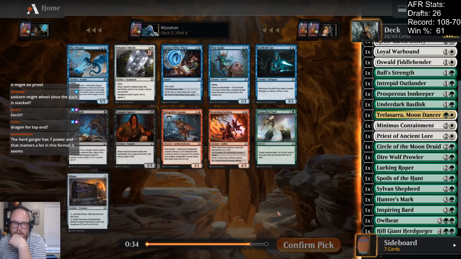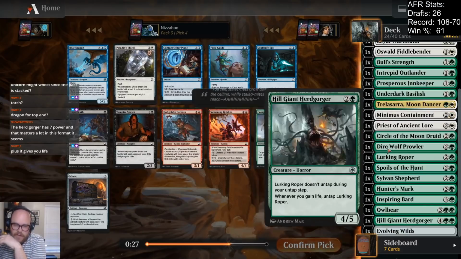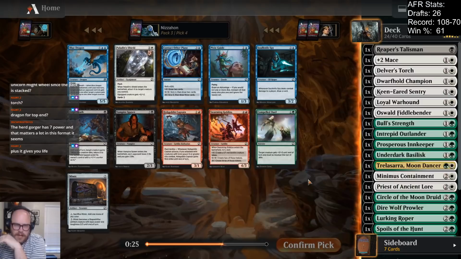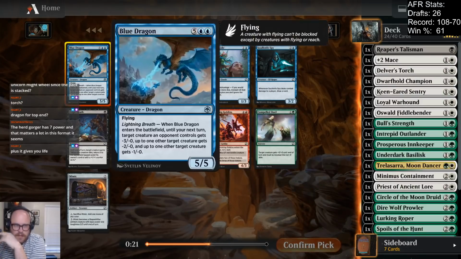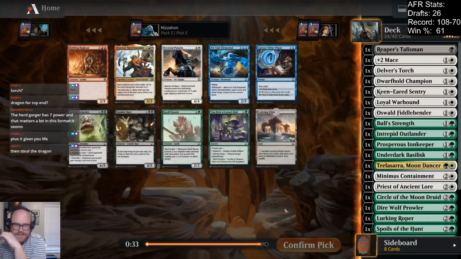Yeah, I don't want any of this. Yeah, plus it gives us life, of course. Yeah, I mean, that matters. Let's just take a dragon. Someone else can have that Paladin shield.